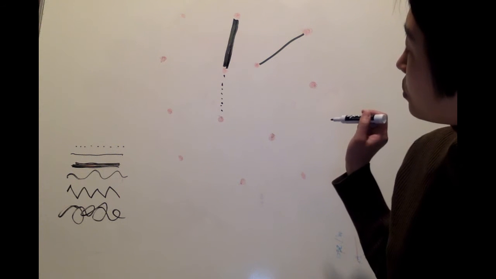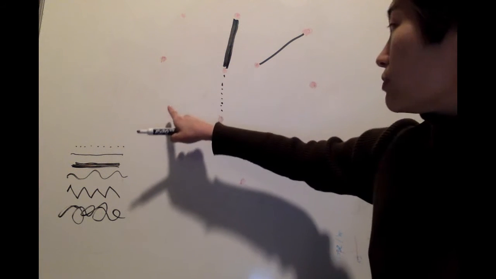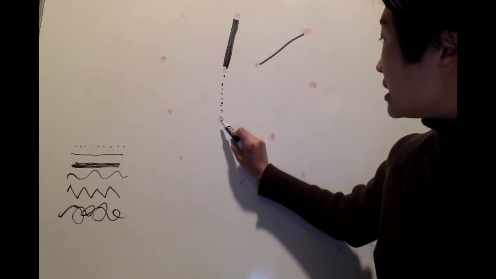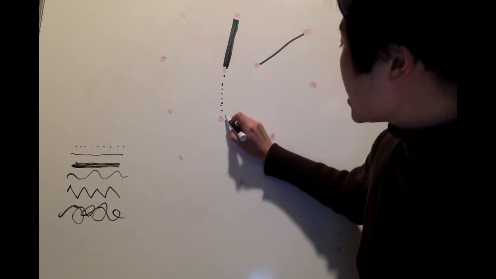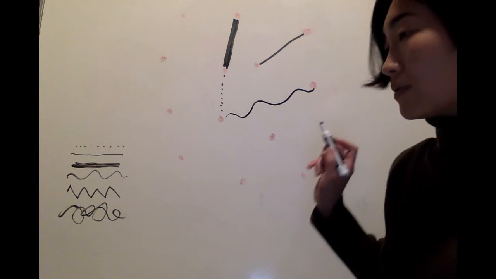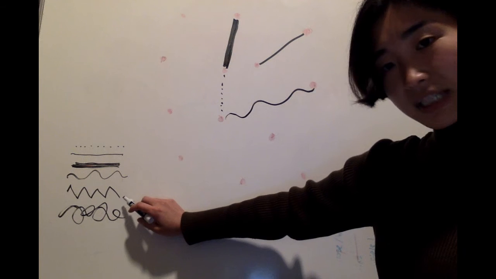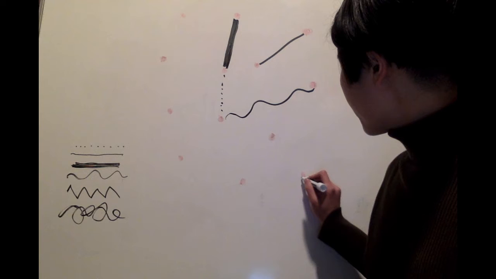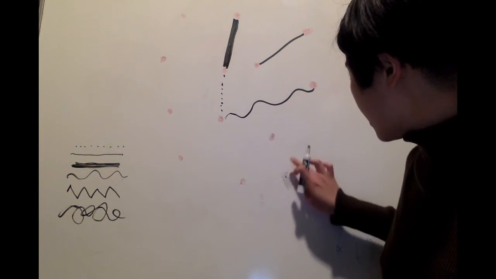Maybe I would like to use it from, should I use this one? Or maybe this one to this one? What do you think? I think I will use a wavy line from this dot to this dot. So I will start from this dot. Wavy. There we go. And the next line that we have is, what is it called? A zigzag line. So the zigzag line will go from, that's not a zigzag line. That's a wavy line.